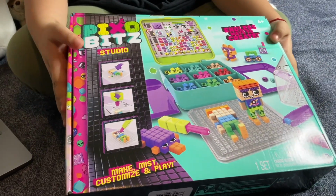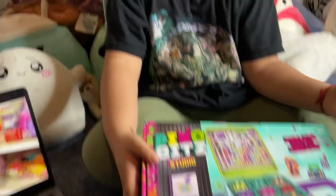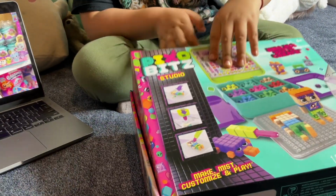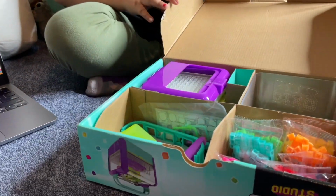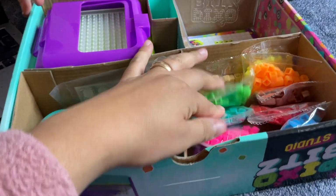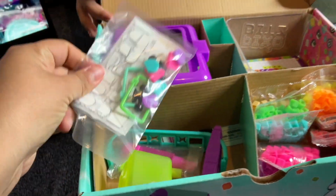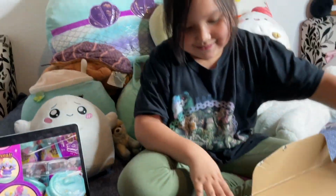What is this called? It's called Pixo Bitz Studio. Ooh. Let's do it. Okay, so let's open it. Oh my god. Whoa, guys, look at this. I got all this beef right here. And it has a lot of designs, guys. A lot of things in here. I'm so excited. Let's open it up.